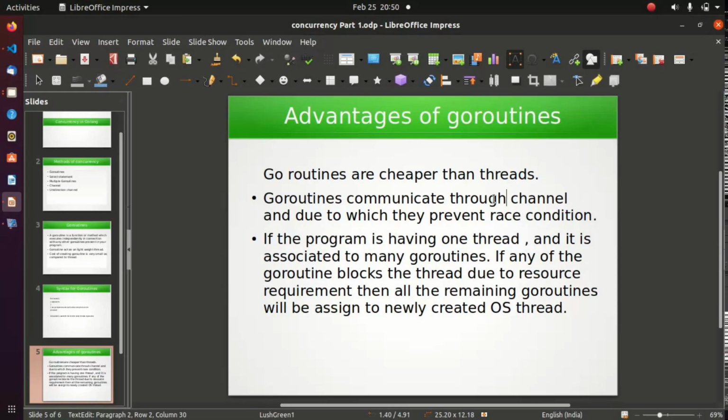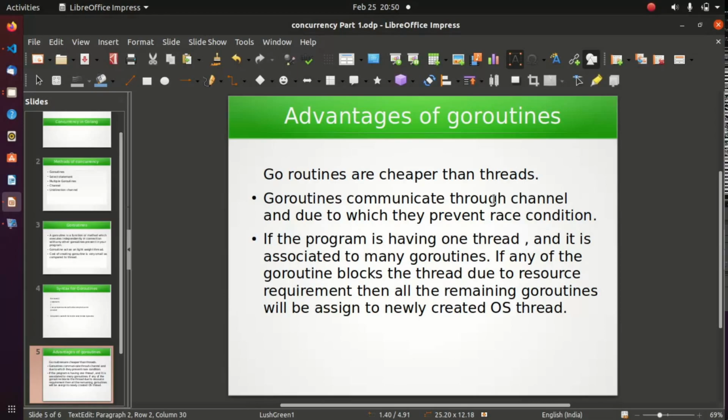I hope all would know what a race condition is if they have gone through operating systems. The other advantage is that if you have a program with one thread, meaning one process, then that one process is associated with many goroutines.